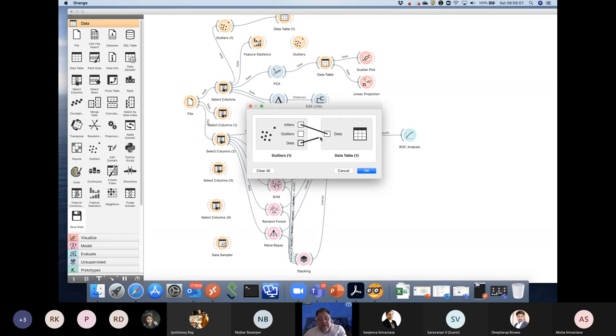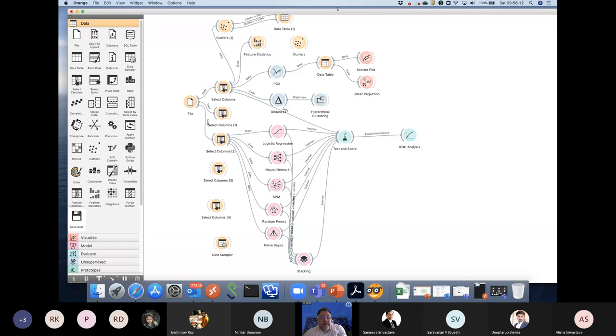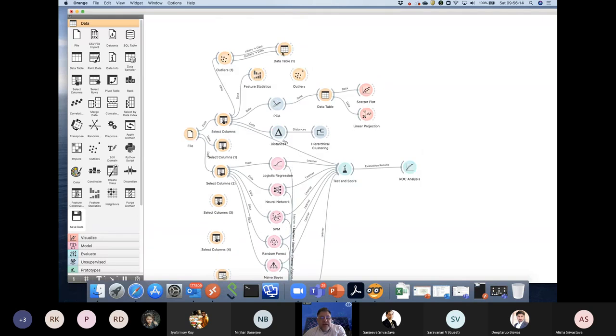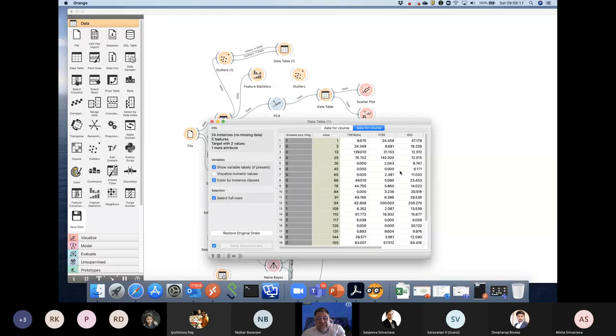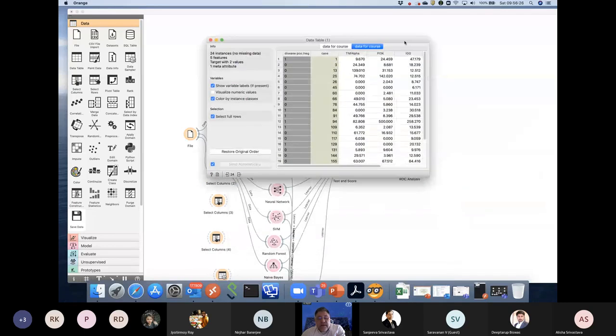So if I take those two into here, inliers, outliers, okay, then I should be able to see... I don't think I have any outliers. 24 instances, 5 features.